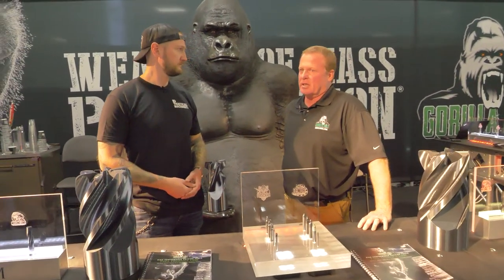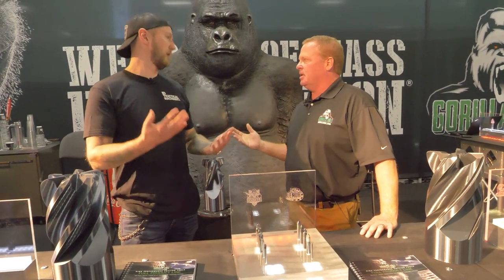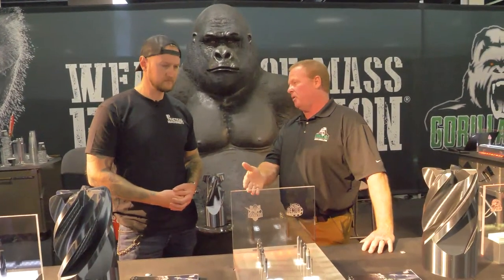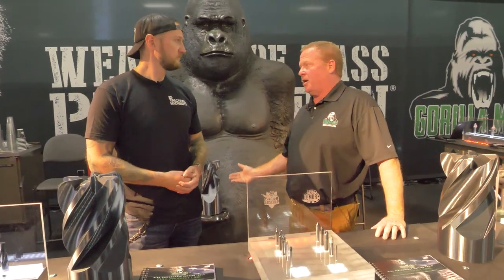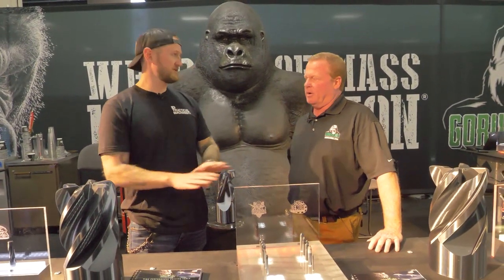Now you can do it with a lot fewer tools or one tool. We're trying to keep linear inches down. And when you build them all variable — whether it's in aluminum, stainless, or 4140 — those tools are going to cut a whole lot better. And those are all solid carbide. Everything we make is solid carbide.